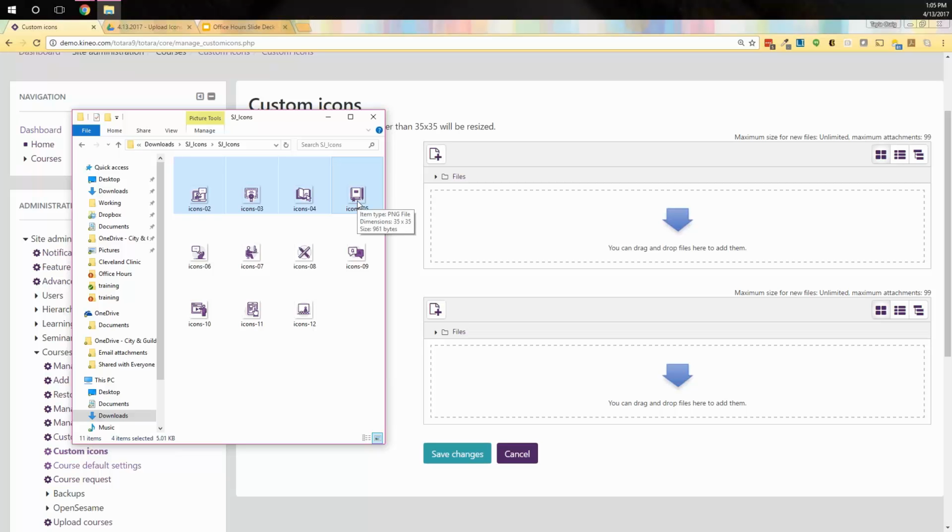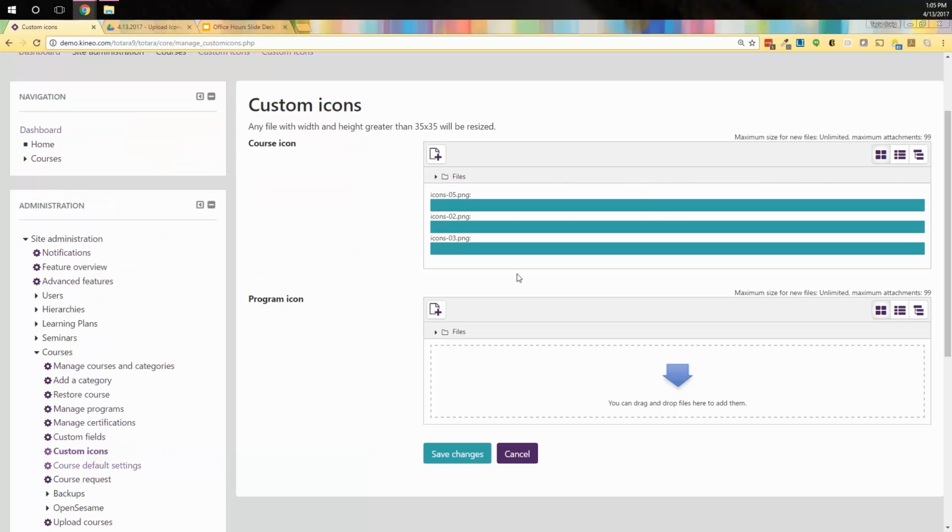Now guys, one thing I want to point out is, and this is just something to point out because grabbing an image off the internet is so easy, right? It's also not legal. So we assume that those images are owned by you if you provide them to us or if you put them on your site. And if they turn out not to be owned by you, Kineo is not liable. So just putting that one out there, just remember that.